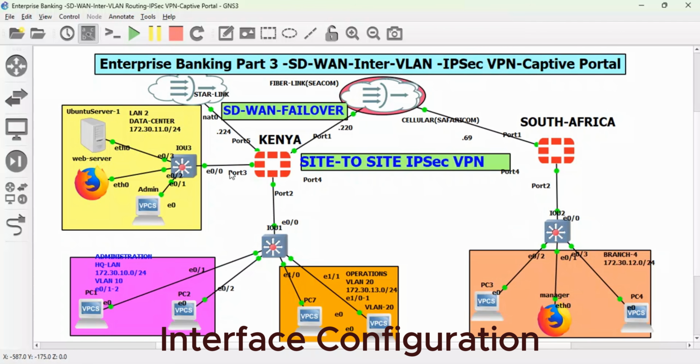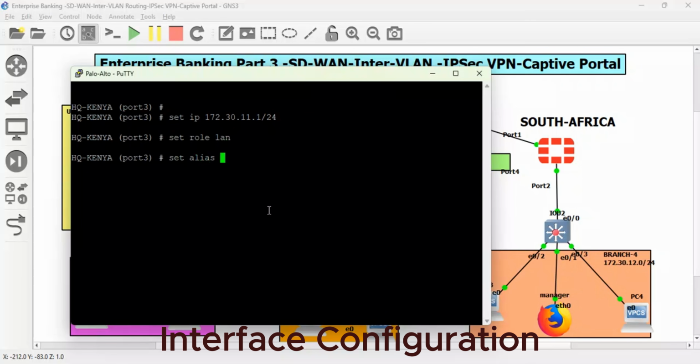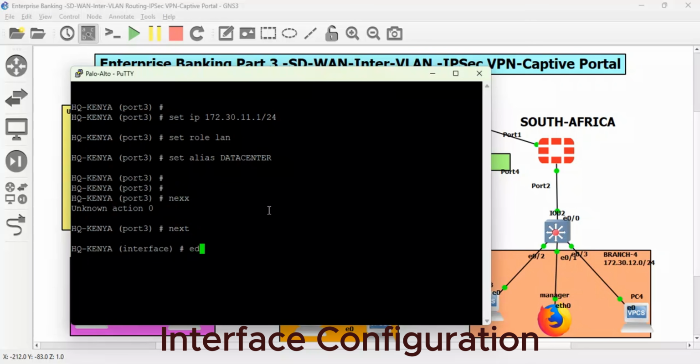This is 11, so set IP 172.30.11.124. Set role, that is the LAN. Set alias Datacenter. So from there, next, edit port 4, that is the management port now.